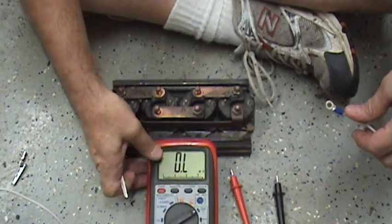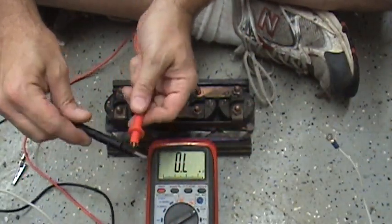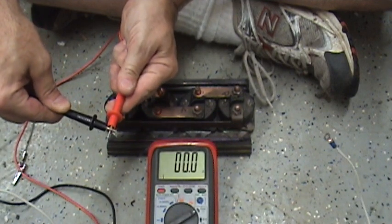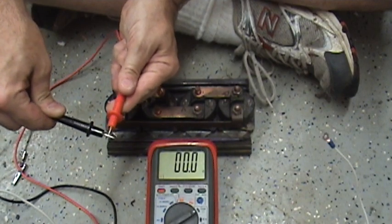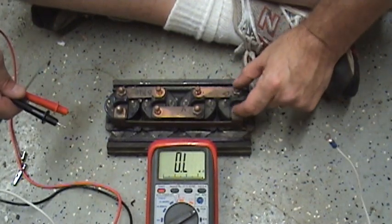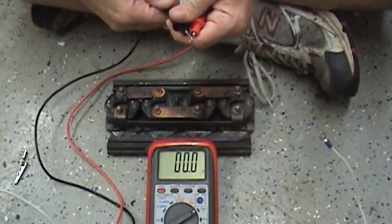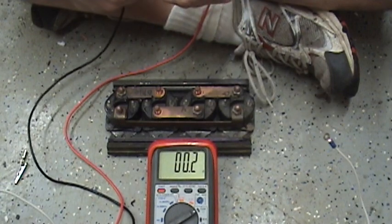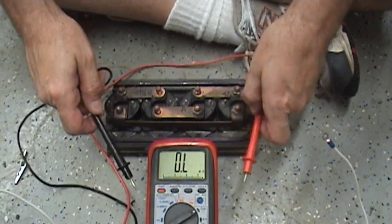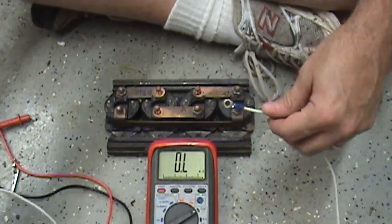I've got a multimeter here. You can see I've got it set to read ohms — it's got infinite ohms right now. I'm going to close these two test leads together. You should see zero or very low ohms. I've got 0.2, 0.1, 0.2 — so that's a good conductor there. What you would expect when you close this coil is that the resistance between these two heavy lugs on each of these solenoids should be fairly low — a couple of ohms or less than an ohm. If you see a reading like this, meaning open, that means you've got a bad solenoid. I've got a battery over here off screen — it's just a 12-volt car battery.